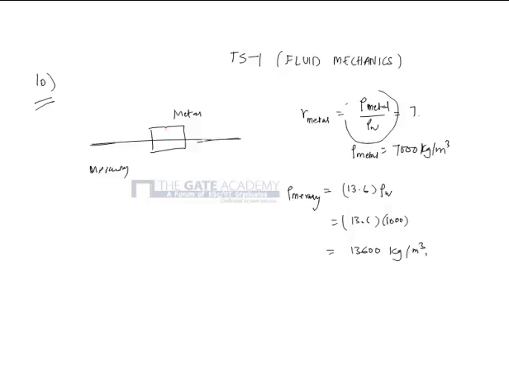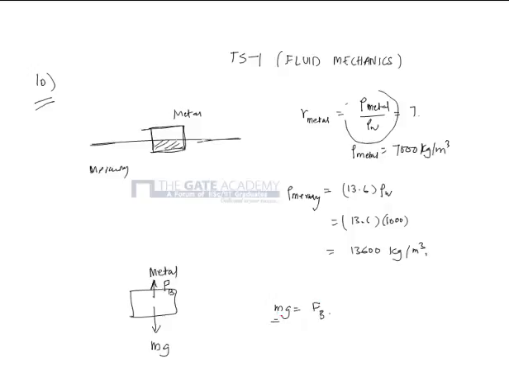Okay, now let's come to the problem. What is given is a piece of metal is floating in the mercury. Now let's draw the free body diagram of this metal. You have the weight of the metal, which is mass into g, and then because some portion is inside a fluid, the fluid will exert a force called buoyancy force on the metal, which is denoted by Fb. Now for this to be in equilibrium, mg has to be Fb, static equilibrium basically.